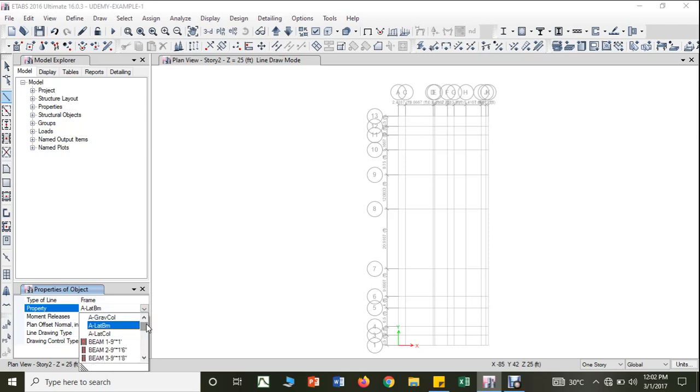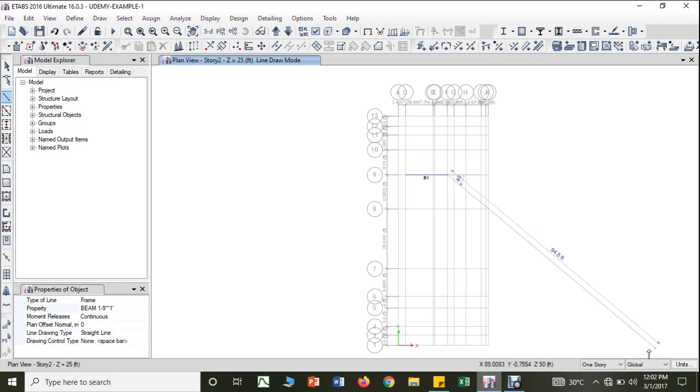You can see beam number 1, 9 inch into 1 feet, beam number 2, 9 inch into 1 feet 6 inch, beam number 3, 9 inch into 1 feet 8 inch, like this, and even columns, all the properties you have defined will be available there. In that, which one I want, I'm supposed to choose. So let us choose the first one. Now once it is done, this is the point where your beam is going to start, and this is the point where your beam is going to end.